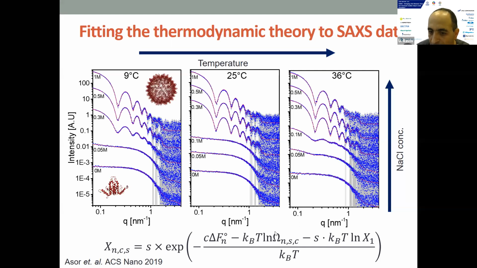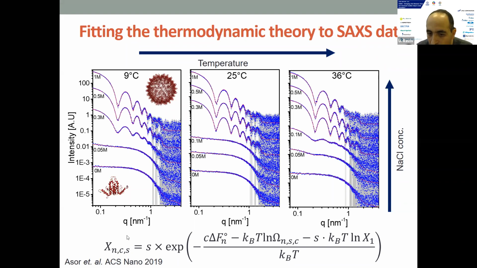And the density of state, this is the omega, representing the number of states that correspond to a given same number of dimers in each state, and the same number of contacts. So we grouped them into families because they had similar overall thermodynamic stability. And then we balanced it with the entropy of the dimer being in the solution. So imagine you can either have all the dimers separated in the solution, gain entropy from it, or assemble and gain the association energy between them.